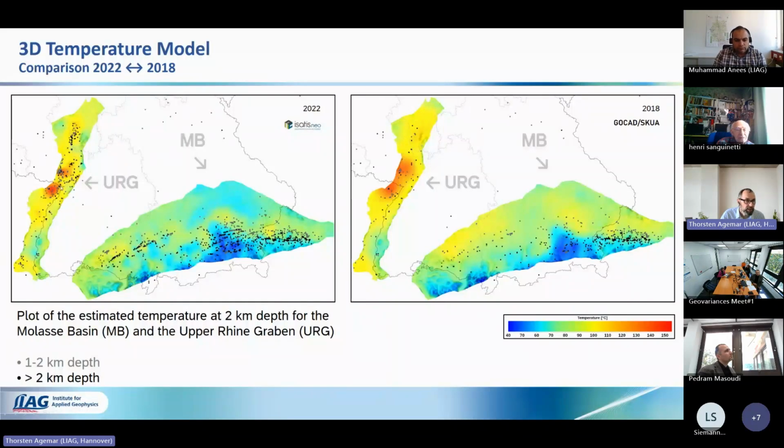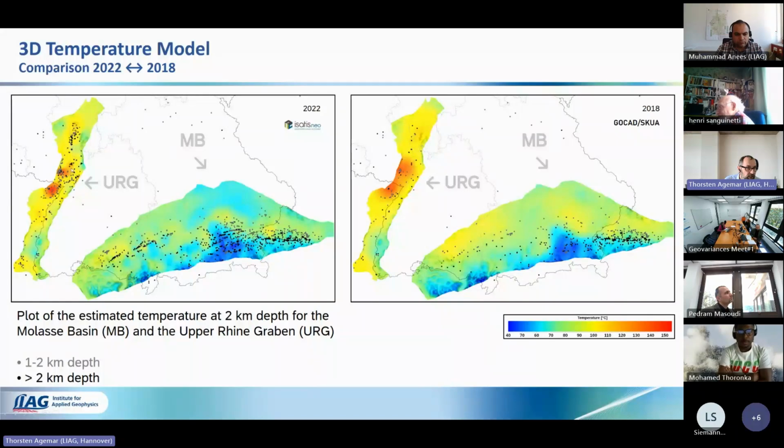But yes, also in the upper Rhine-Graben, the temperature anomalies, due to better data density, we see that these positive anomalies are much more confined, much more local, not so wide as we previously assumed. And also, we've seen this in reports of geothermal exploration that for some new projects, the project developers didn't achieve the temperatures, or didn't see the temperatures they expected. So yes, I think this is a major quality increase.